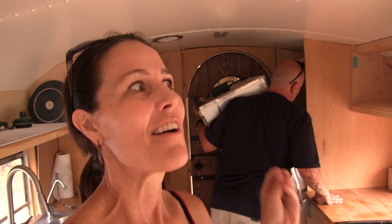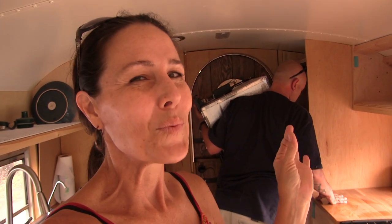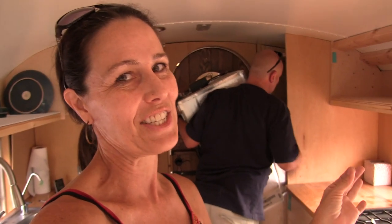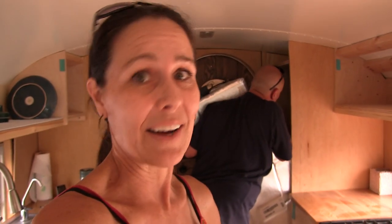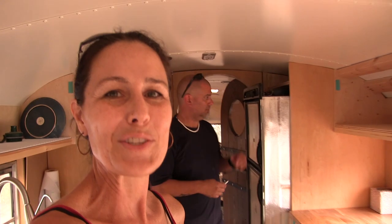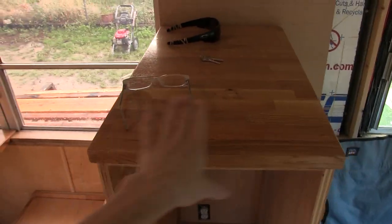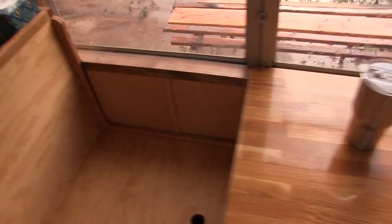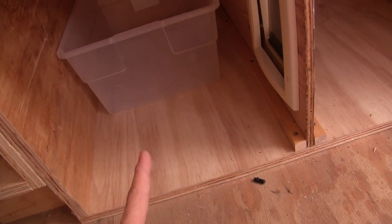Sometimes we're working on the same project for several days in a row and then we have a deadline to get the video out. So sometimes one or two little things don't ever get finished on our projects, and now we have a pile-up of unfinished business. We totally blanked and forgot to connect the drain to the back of our refrigerator. When we finished the dinette and media cabinet we topped everything with leftover butcher block, but we haven't put the butcher block topper on the back of this dinette seat yet. We need to install the fan for Mamacita's Kitty Glitter House, and Mike is going to upgrade the wiring on a couple of things.